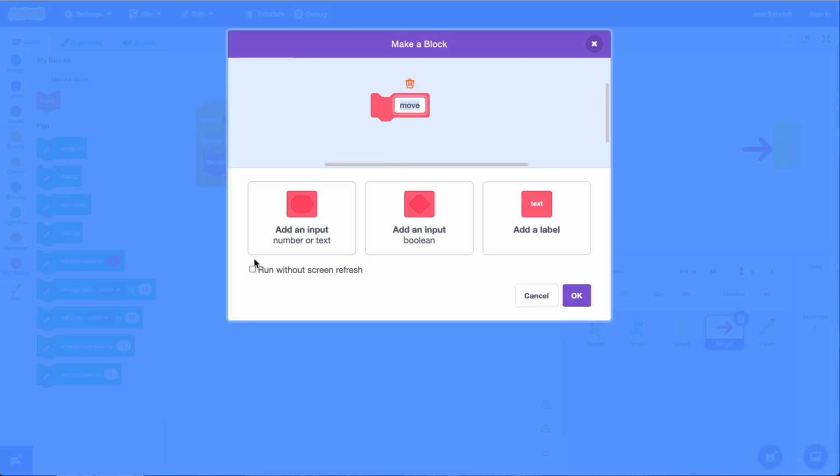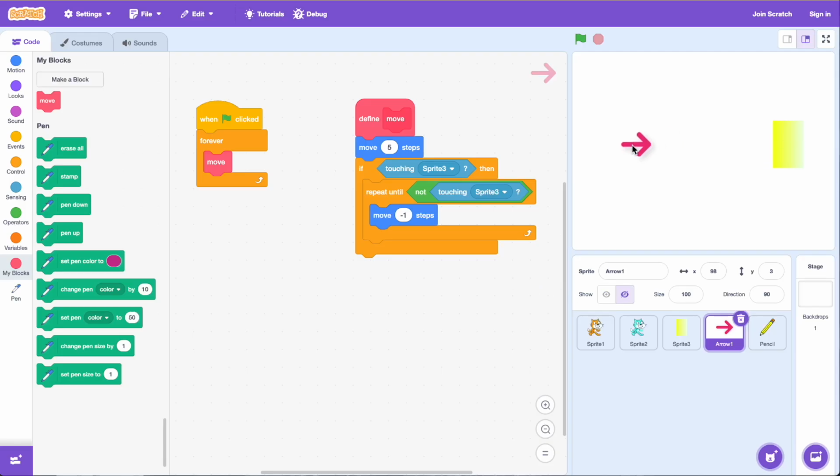You see that right here? Remember we unchecked it. So now let's check it back. Click OK. And now when I run it, you'll notice it goes to the block and it stops. You see that? It's not bouncing around anymore. So if I pull it here, it goes back. If I put it here, as soon as it gets to the box, it stops. And no more bouncing around.